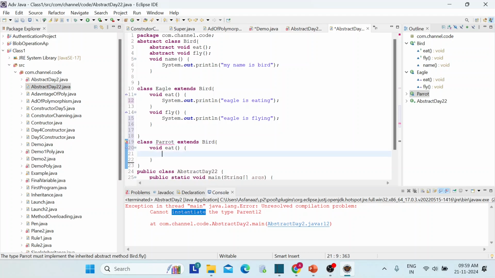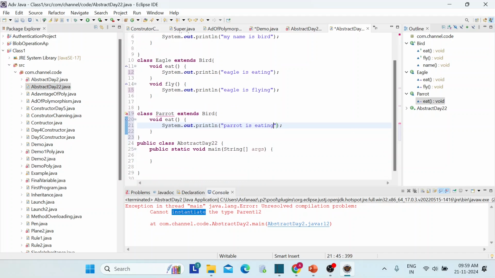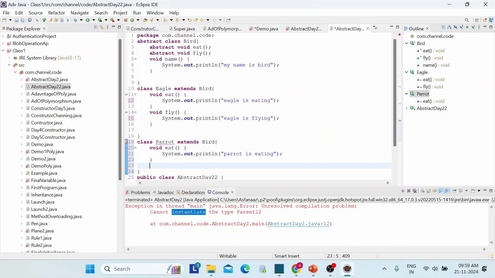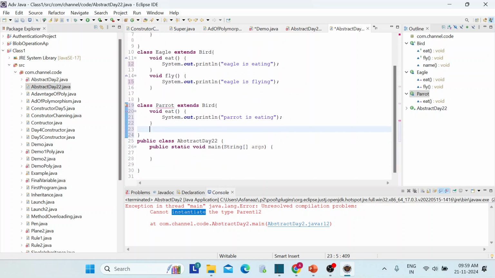Okay, now void eat. Now inside this I will write parrot is eating. Now the second one, void fly. If you want only one method, not the second one, then you give abstract here. Now the error is gone.